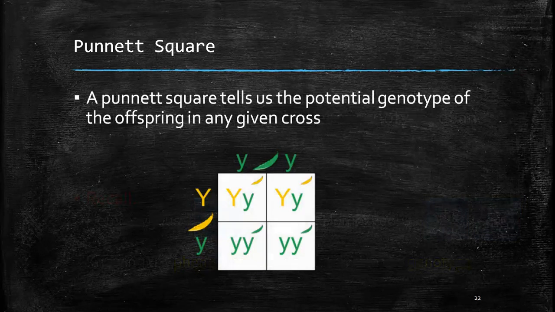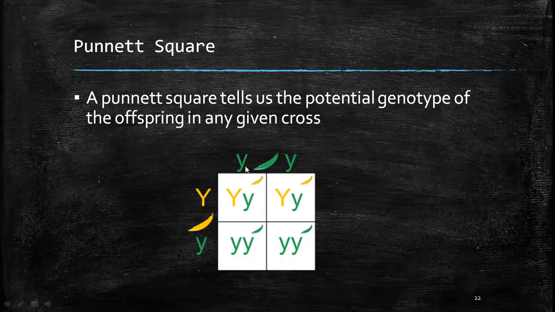Let us see how to represent a cross between two parents using a Punnett square. We need to stick with only one genotype for the moment. In this figure, I have shown you the Punnett square for two parent trees, where we need to determine the leaf color of offsprings. One parent has heterozygous alleles, indicated by an uppercase Y and a lowercase y. Look at the letters in front of each row, outside the square. The other parent has homozygous alleles, indicated by two lowercase ys. Look at the letters on top of each column, outside the square. Based on the alleles of the parent trees, the inner content of the square is filled.